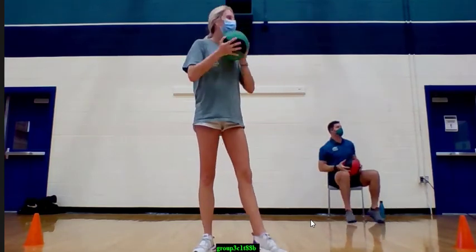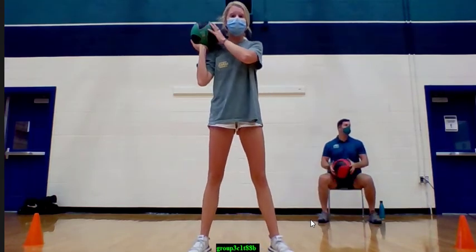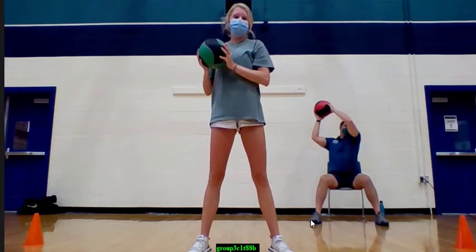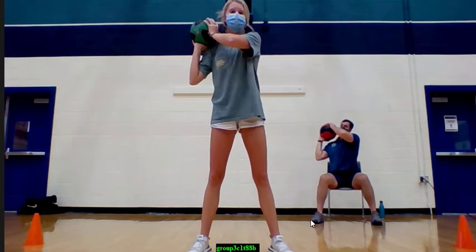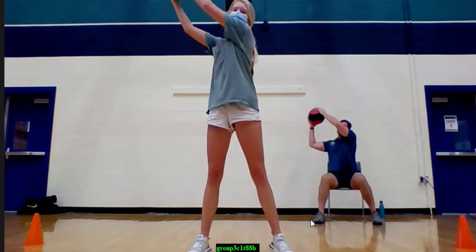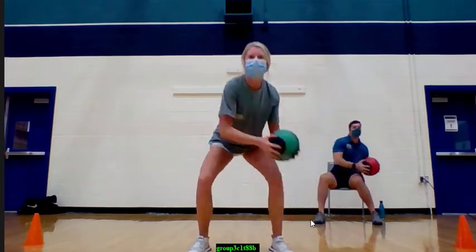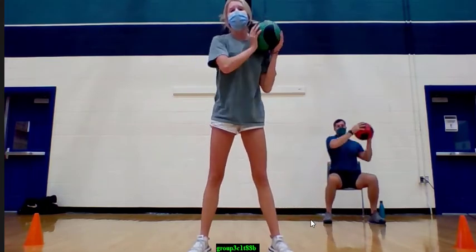Good job. All right, we got our med ball wood chops again, okay? So place that ball up near your left shoulder and extend those arms, and then we're crossing past our bellies and reaching down, okay? Let's begin, five on each side. Up, across, and down for one. Up, and down for two. Up, down for three. Up, down for four. Up, down for five. Good, go ahead and switch on that right side.